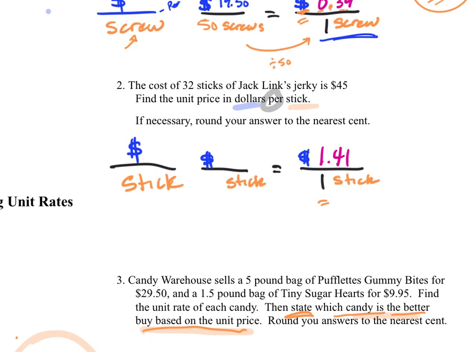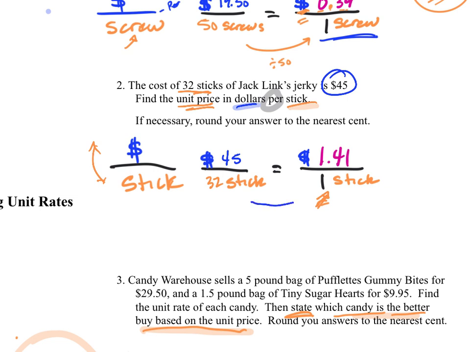Now again, this one, we're looking and it tells us that we've got dollars per stick, right? So that's what I write over here. All I'm doing over here is saying, this is what my units are. I need to make sure that my numerator is the dollars, my denominator is the sticks. If I'm going for a unit rate, because it tells me to find the unit price, I'm going to try to find what one stick would cost. How much does it cost me for one stick? Okay. They tell me that I'm going to get 32 sticks. So that means I'm going to put 32 down here. And that's going to cost $45. So I'm going to put this here.